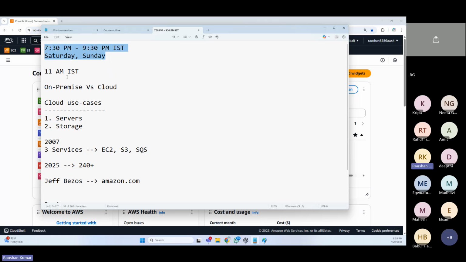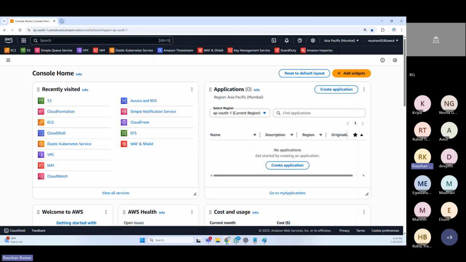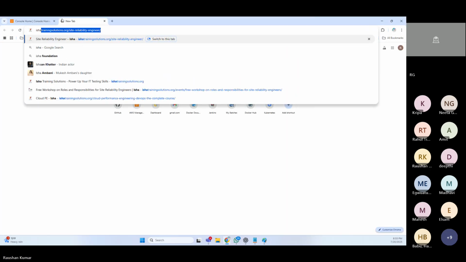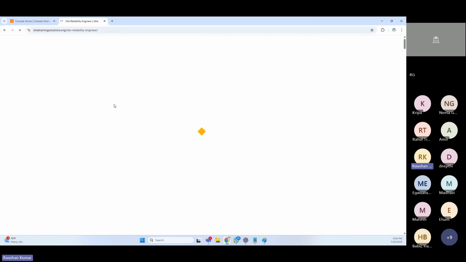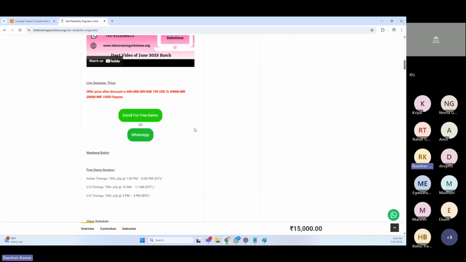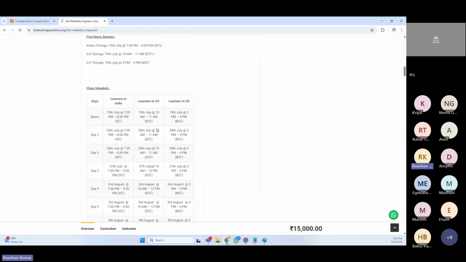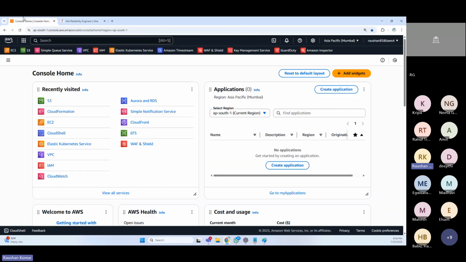You have all the details in this link. Today is day 1. We are going to meet next weekend, friends, on the 26th and 27th. What is the ask? Everybody has to have the cloud account with them. That is the prerequisite. Please be ready with your cloud account.